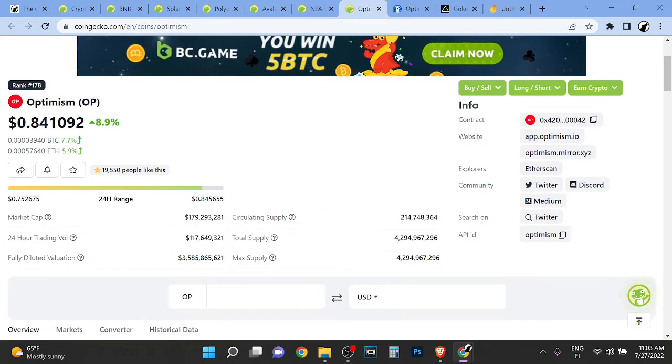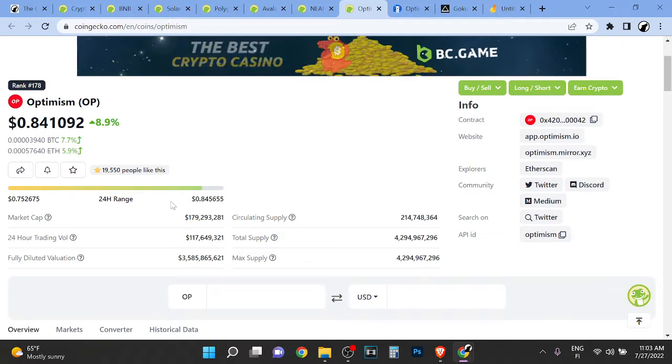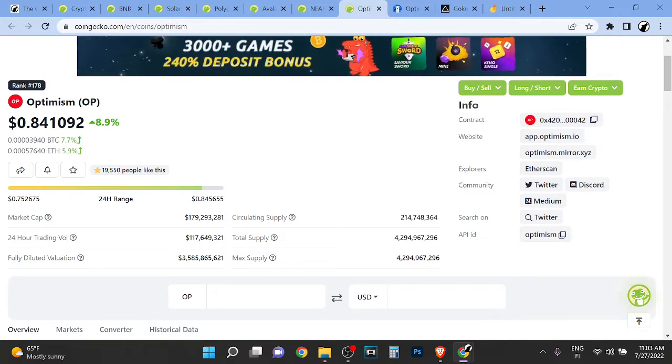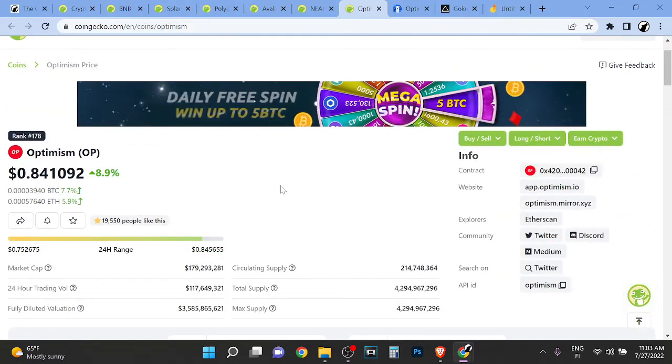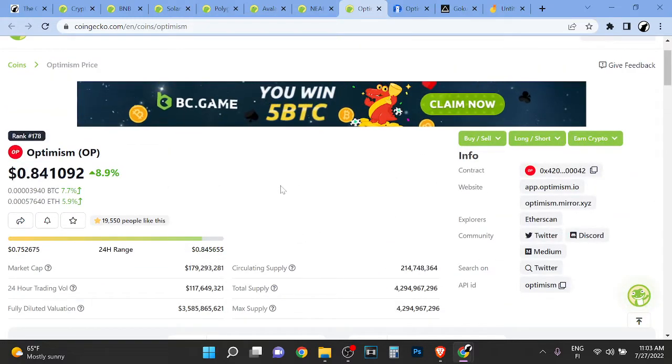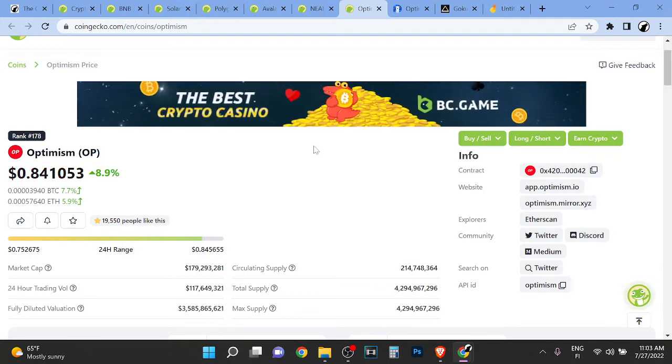There are tons of tokens to be unlocked, so the newly unlocking tokens will dilute the price of the current tokens. That's something to keep in mind. And no one, by the way, knows which layer 2 scaling solution is going to win, so I'm not buying layer 2 scaling solutions right now because it's very hard to know which will win.